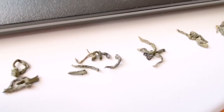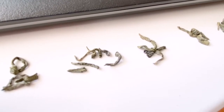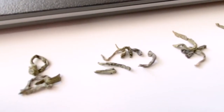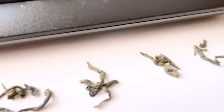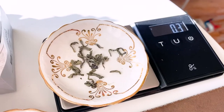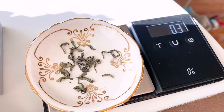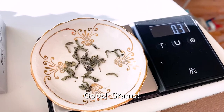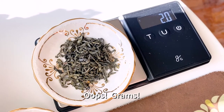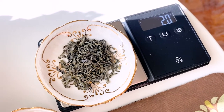This is so funny. I'm reading the directions and it says to count the leaves — put so many leaves in to brew. So I've counted out in groups of five, 24 leaves. I really don't think this is accurate. That comes to 0.3 ounces. So I am going to do 2 ounces. I normally try to do about 5 ounces.